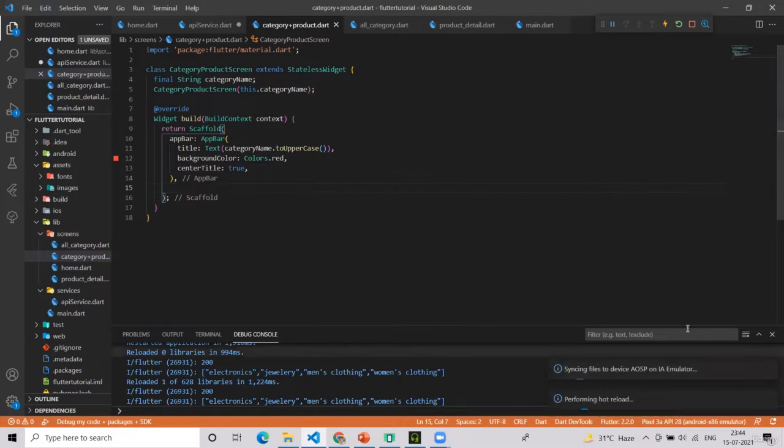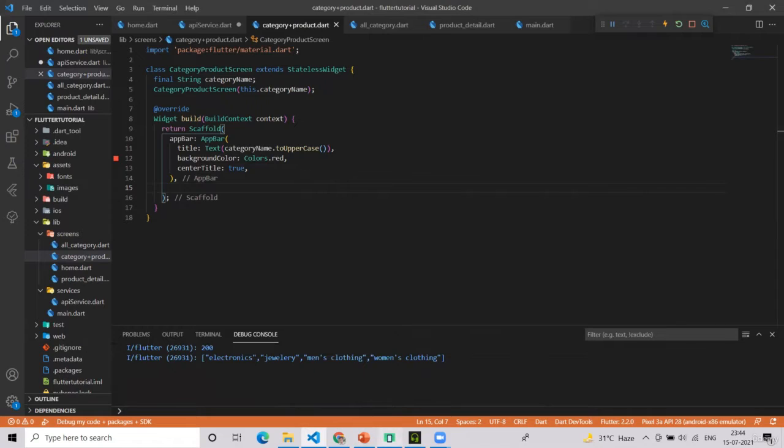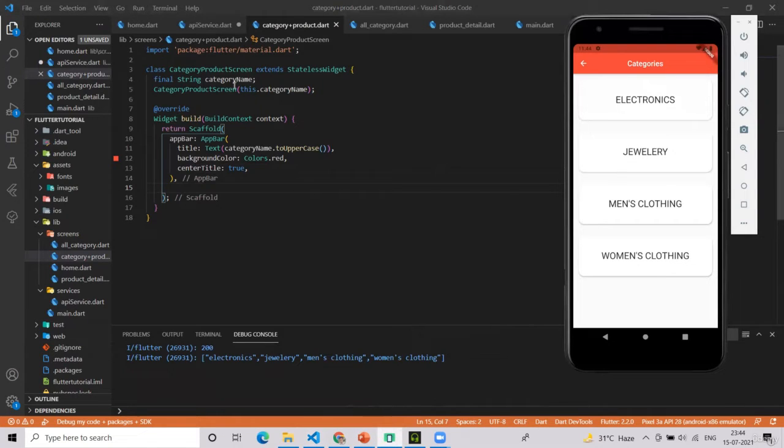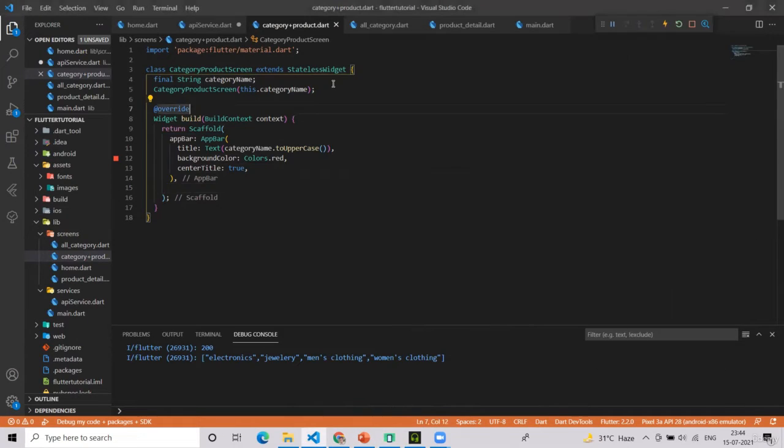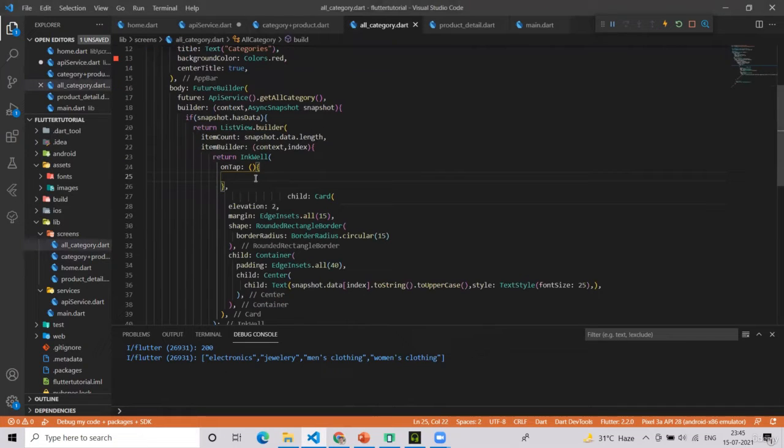Now what we want is that when we click on a category, this page should open. So let's go to all category, and in the inkwell we have to use navigator dot push.